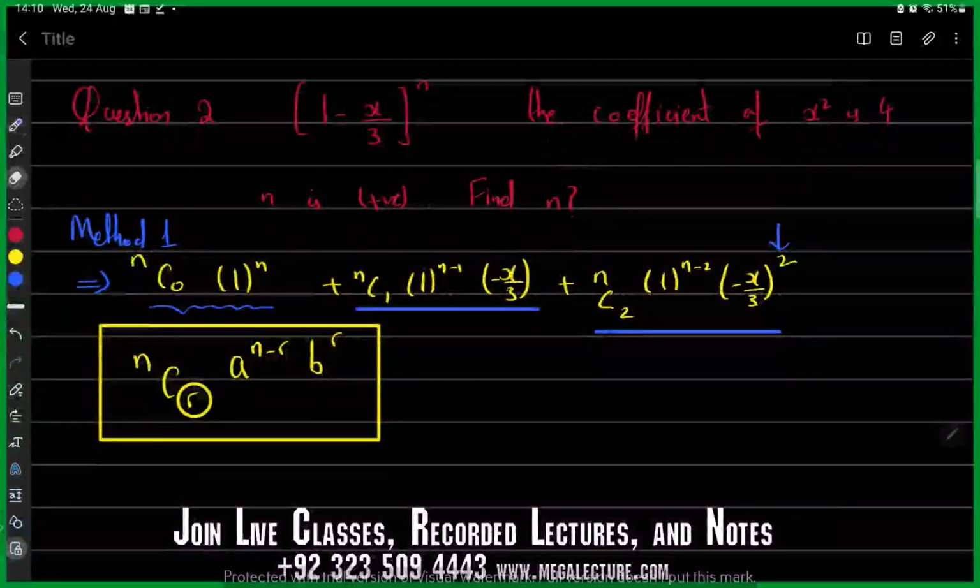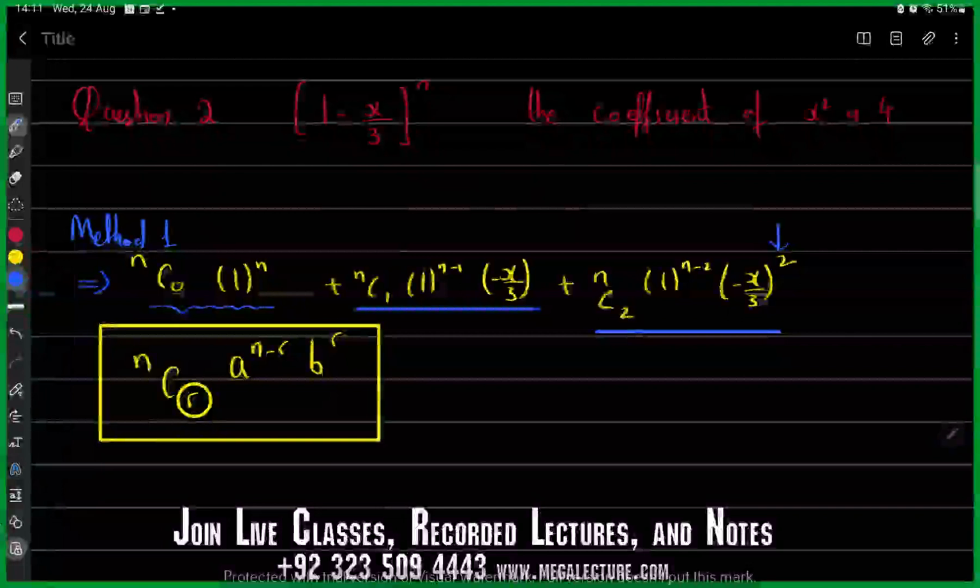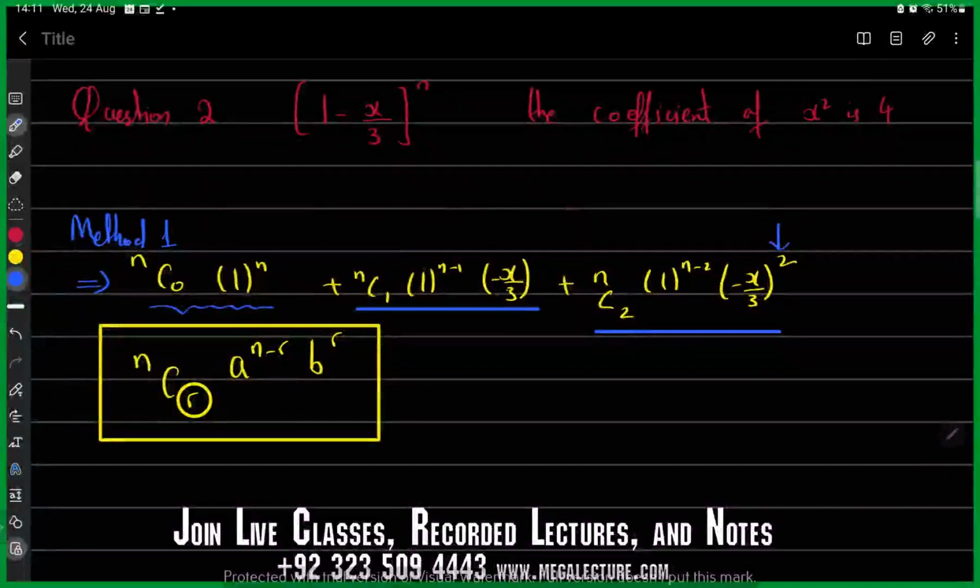Imagine that this is the question, find n. You are not supposed to find n. We are just supposed to recognize which term exactly has x squared. Is it the first term? Is it the second term? Is it the third term, fourth term? This is what we need to recognize, okay? So method 1 was easy for this scenario. We were able to find that the third term would have x squared in it, okay? We were able to do it directly.